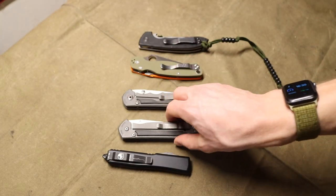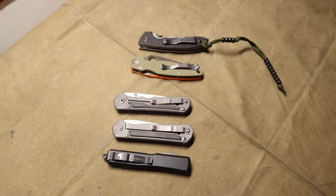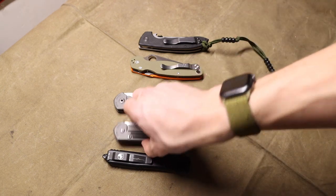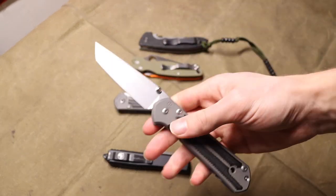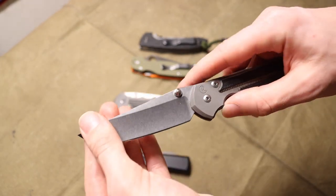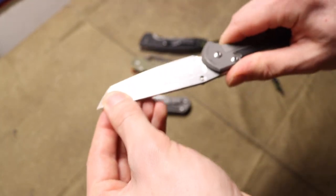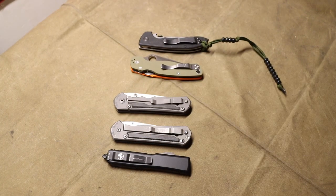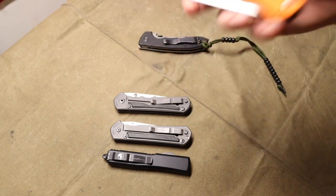Those are really good examples — they're not trying to shove the brand in your face, they just are what they are. With truly quality knives, speaking from a consumer standpoint, if it's a quality blade I don't need to know by looking at a logo. The quality should be there. If you open a blade like this Chris Reeve, it opens up fast, smooth, clean. The blade itself is very nice, the lock is obviously perfect — no lock rock, no lock stick. It's just a clean blade. If it's a good knife, it'll speak for itself.